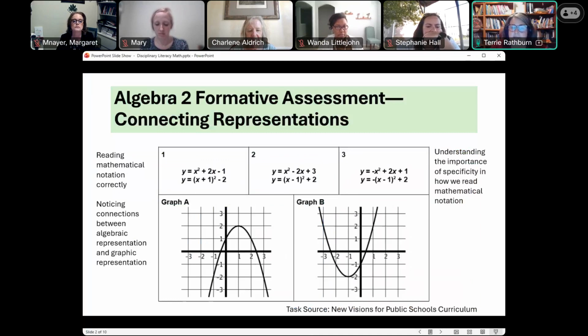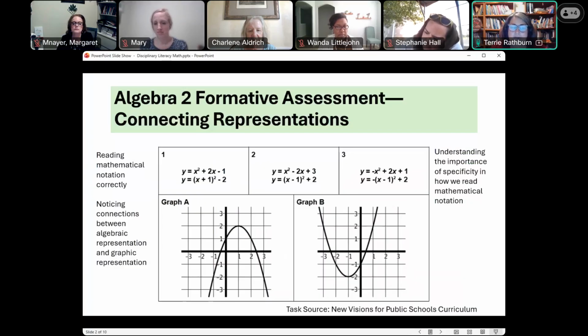And the way this assessment works is, I know there's not a lot of words on there, just a lot of mathematical language, the responsibility of the student is to match the equations with the graphs, which ones are saying the same thing. So in mathematics, Mary and I actually talked about it earlier this week, and she helped me decide which assessment to share.